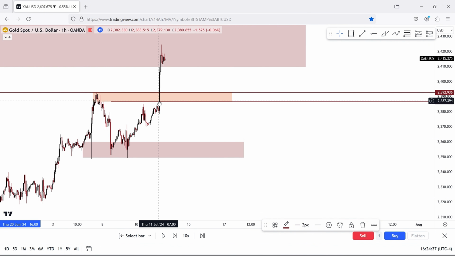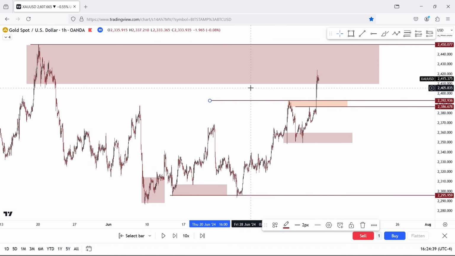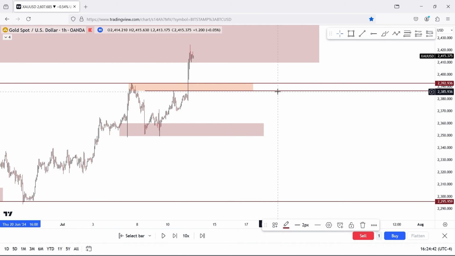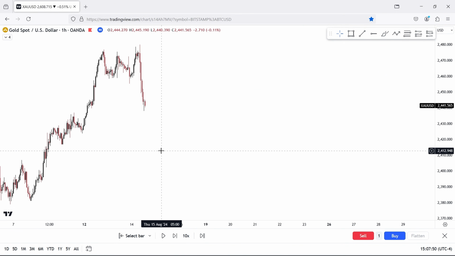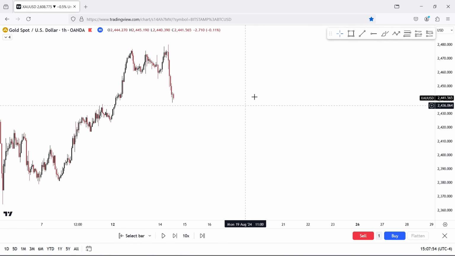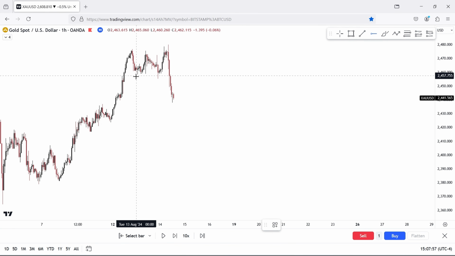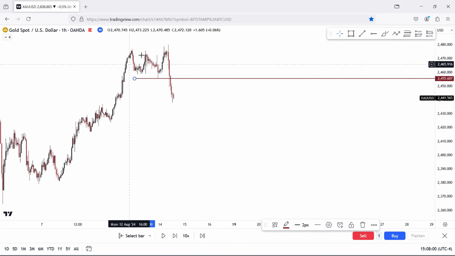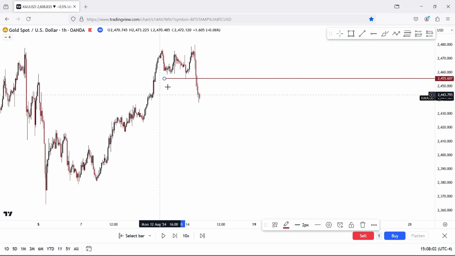And instantly, once price took out the first level, price took out the second level. Now we have a rejection right here. So let's talk about high quality liquidity pools. First thing you want to mark up is what price is doing currently. Price currently broke structure in what seems to be a micro bullish trend.